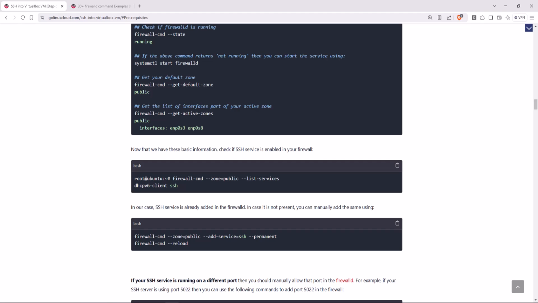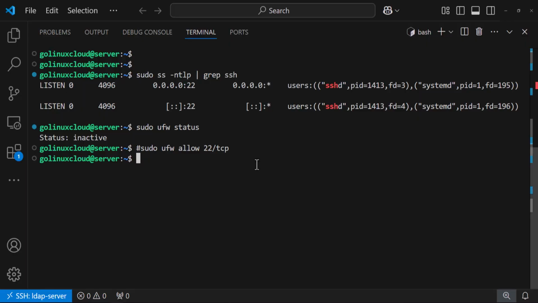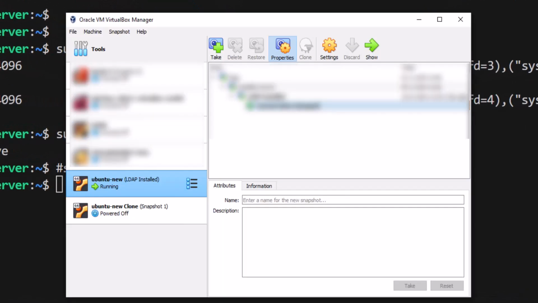Okay, so for the time being, we know our SSH service is up and running, we know our SSH is running on port 22, and our firewall is not a problem. Next, we will jump to the VirtualBox settings. If you are a beginner and you have started to use VirtualBox for the first time, I can understand the networking options of VirtualBox can be a little overwhelming because of the kind of options it has. So just to keep this very simple, I'm going to show you two basic network options which we can use in Oracle VirtualBox to make an SSH connection to the VirtualBox VM.